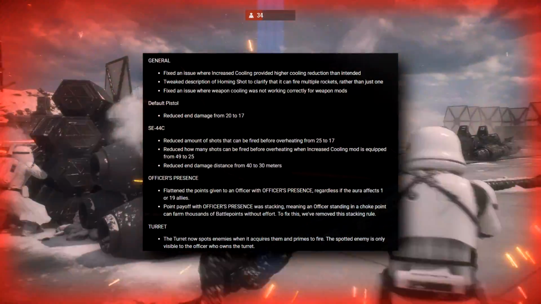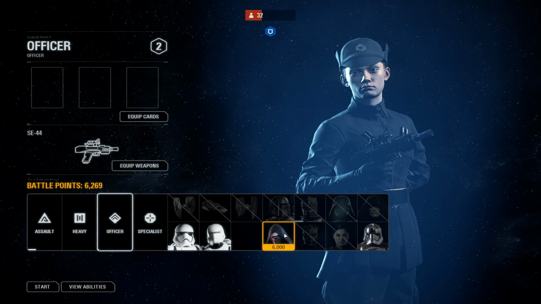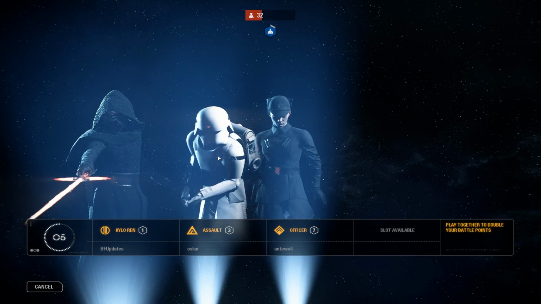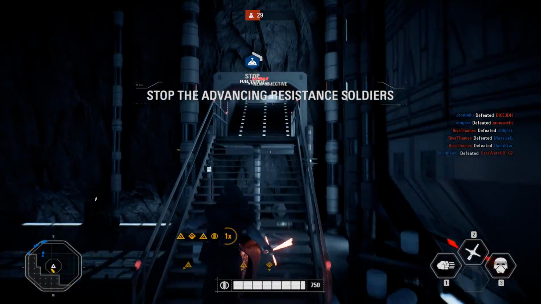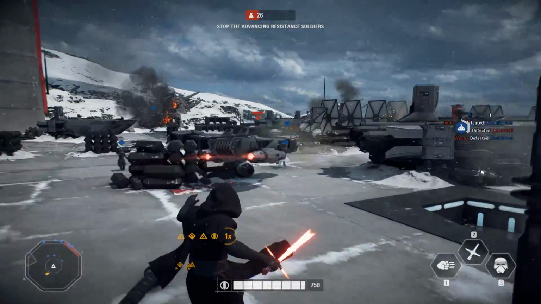In terms of balancing on the officer, they have slightly reduced the end damage of the default pistol, and they've also nerfed the SE-44C to not be as powerful when you use the cooling mod. It's probably going to be similar to how it actually has been in the previous patch with that cooling cell bug, so you'll most likely not notice too big a difference, but they have nerfed the end damage distance from 40 to 30 meters, so it won't have as much of a range.